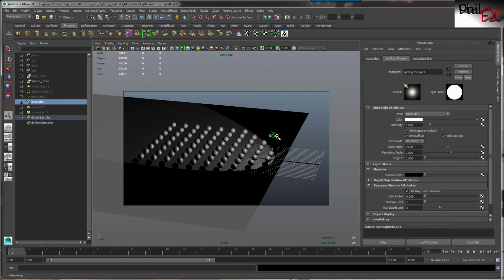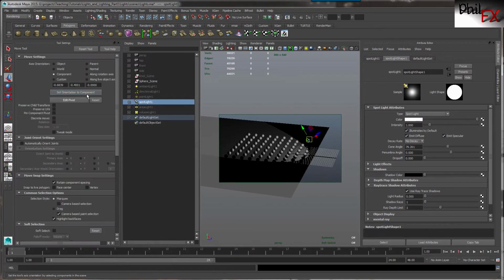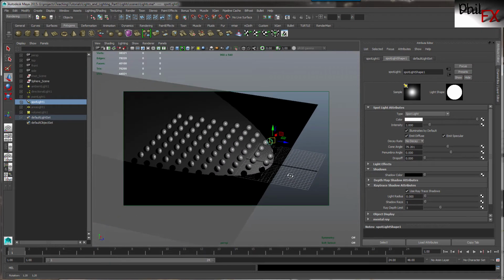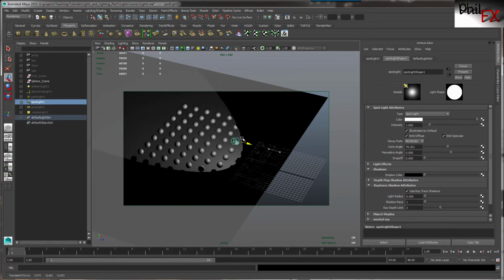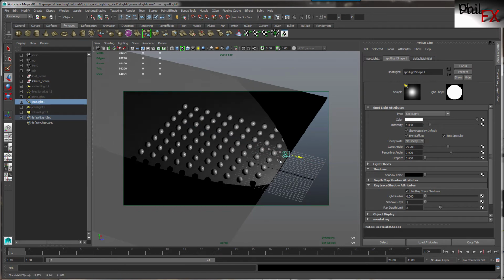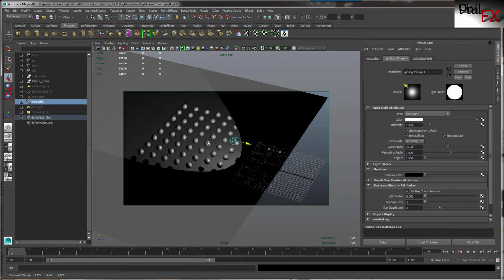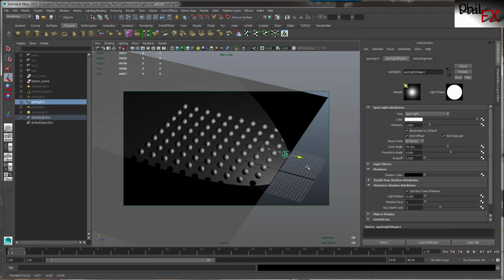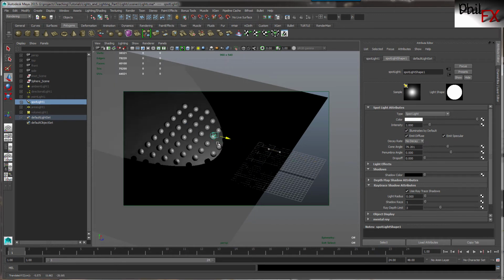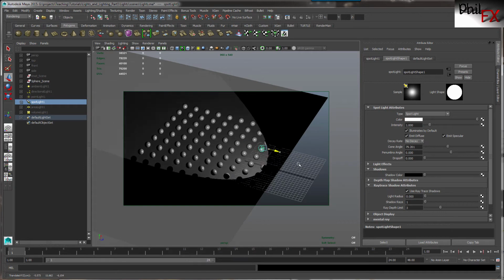I can click on that again, hit the W key, and now I can move this. And I can move it, and it's set to component. I can go and move that in world coordinates. So we can go back. So now if I wanted to, I can move this light, and now it's not tied to that point of interest. All right. And so that takes me back so I can get rid of that point of interest, and I can now move it around in my scene.